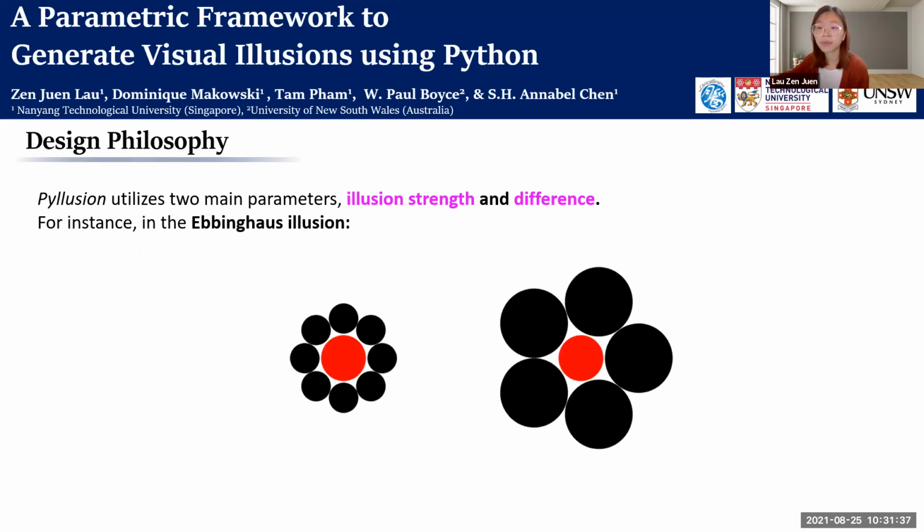So the core idea of the parametric approach proposed here and implemented in PyIllusion is to dissociate the parameters of an illusion from its rendered output. I will explain using the Ebbinghaus illusion here, which is a common optical illusion in size perception. So as you can see on this slide, the two inner red circles are actually exactly the same size, but the one on the right looks slightly smaller because the outer black circles surrounding it are significantly larger than the ones on the left. Basically, this illusion can be described in terms of two distinct properties. Firstly, the size of the target circles, which are the inner red circles, and secondly, the distractor circles, which are the outer black circles, which directly relate to the strength of the context in causing this perceived illusion.